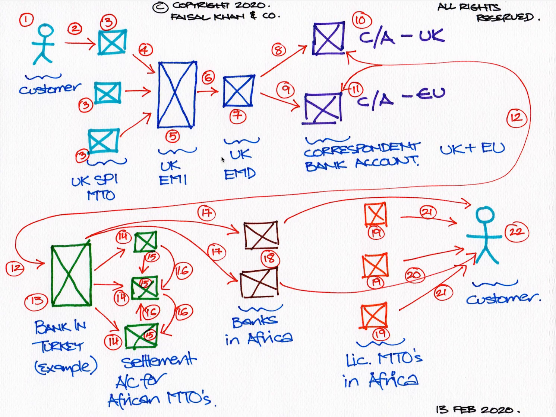This is where the first wheel, the front wheels of the vehicle are, which is the UK EMI and the UK EMD. We bring the UK EMD so that we can legally provide them with software solutions, so that we can legally touch the money, because we also want to have a correspondent agreement with the bank in Turkey. The bank in Turkey provides the network in Europe and delivery network in Africa. So the UK EMI can be assured that you're not dealing in any Tom, Dick, and Harry kind of an operation over here. You're dealing with a proper, bona fide, legitimate bank that is going to take custody of funds for further delivery into Africa. The various licensed money transfer operators in Africa have a correspondent settlement account in the Turkish bank.